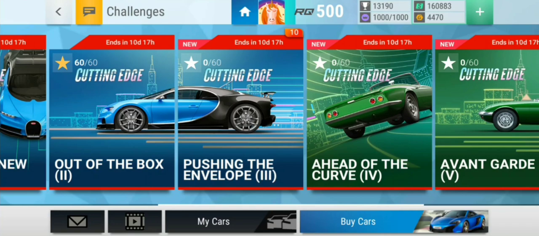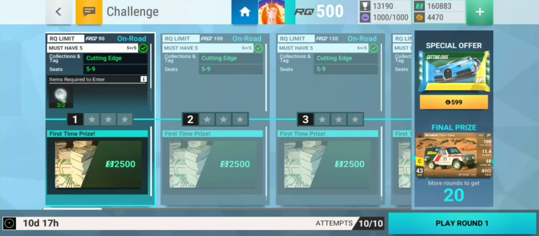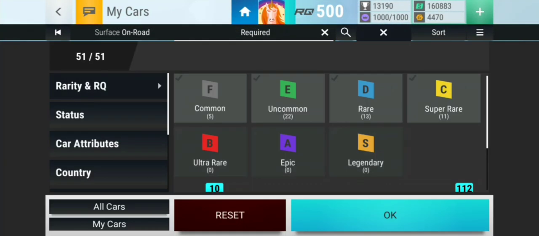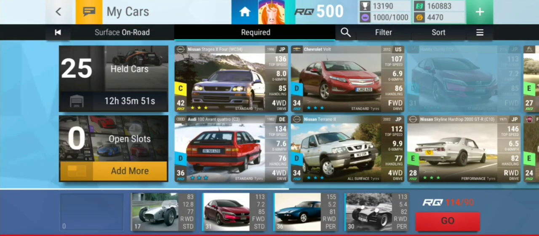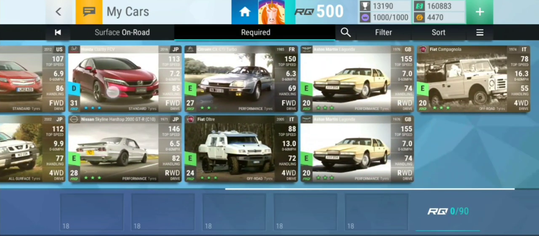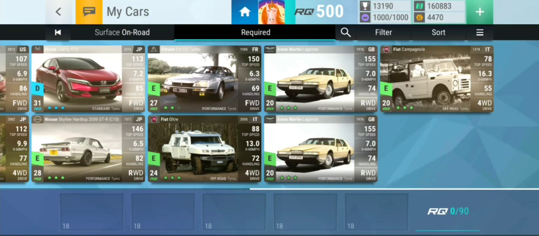Today we're going to do the cutting edge challenge and then the pushing the envelope number 3. Let's see how far we can get with this. I hope we can get far. But yeah, we'll have to wait and see. It doesn't seem like I'm going to get far.